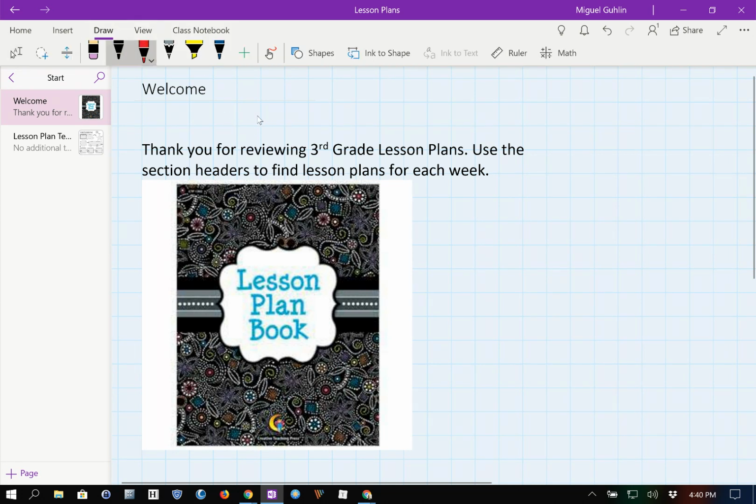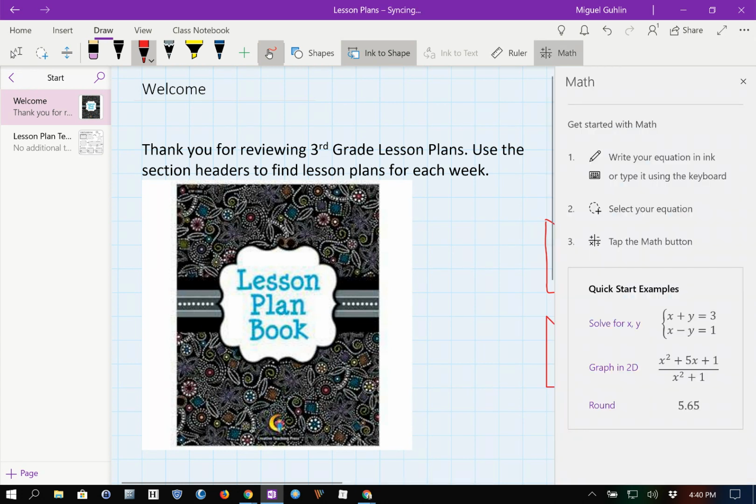So what would be cool here is, let me see, I should be able to just come in and draw this. Now you'll notice that this is a really imperfect triangle, but if I come up here to ink to shape and try that again, watch what's going to happen. Do you see what happened? With ink to shape turned on, it actually makes that shape even better. So it's kind of cool.